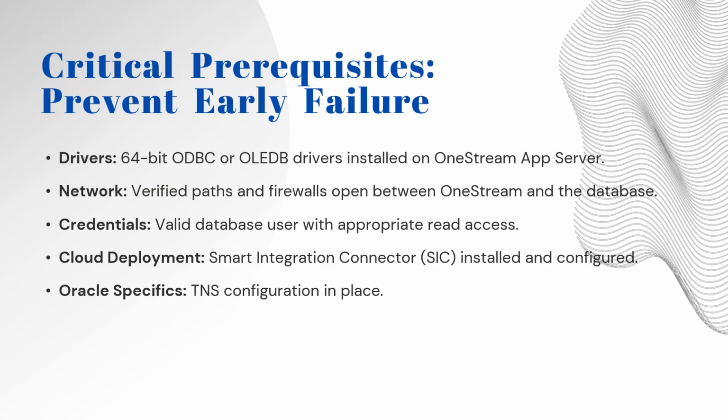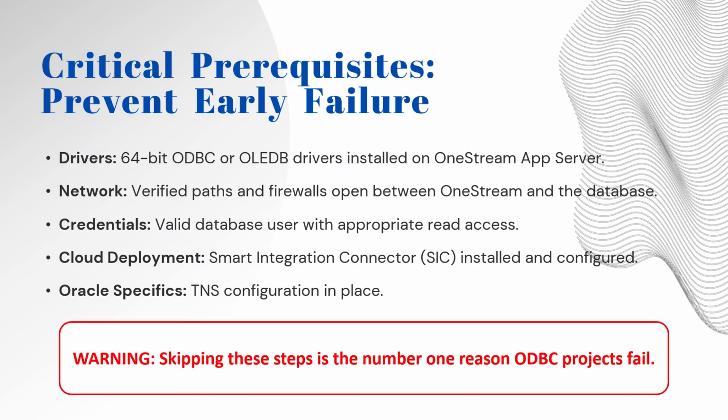Before configuration begins, several prerequisites must be in place. These include installing 64-bit ODBC or OLEDB drivers, verifying network connectivity, securing valid database credentials, configuring the Smart Integration Connector for cloud deployments, and completing Oracle TNS setup if applicable. In real projects, ODBC failures are rarely caused by SQL. They're caused by missing drivers, network blocks, or misconfigured credentials.